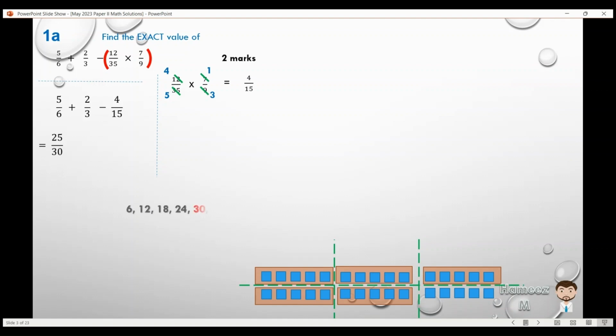Or we can write it this way. We have 6, 12, 18, 24, 30, 36, and so forth. And 15, 30, 45. So we can see 30 is common to both of them. And it's the smallest common one. The next number would be 60, which will be common. So the smallest or lowest common denominator is the LCM. It can also be done that way.